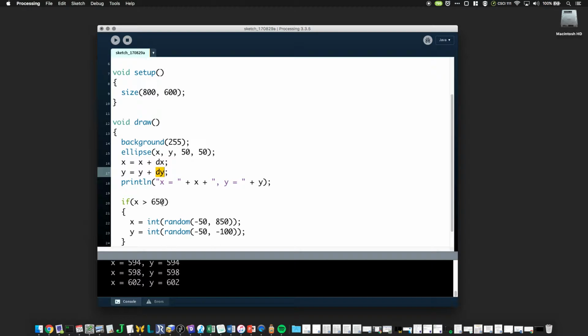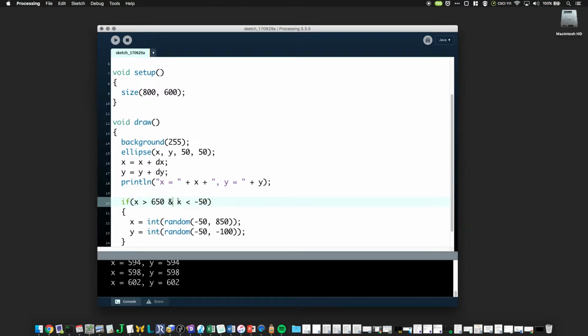And since x could be going left or right, if you go off screen to the right, this happens, but if you go off screen to the left, it doesn't do anything, which would be like x less than 0. So we're going to put an x less than 0, or not and, I mean or. It can't be both greater and less than. So or, if x is greater than 650, you're off screen, or if x is less than 0, you're off screen. Maybe we'll do negative 50. So it can go off screen for 50 pixels, and then this triggers. So if you go off screen to the right, or you go off screen to the left.